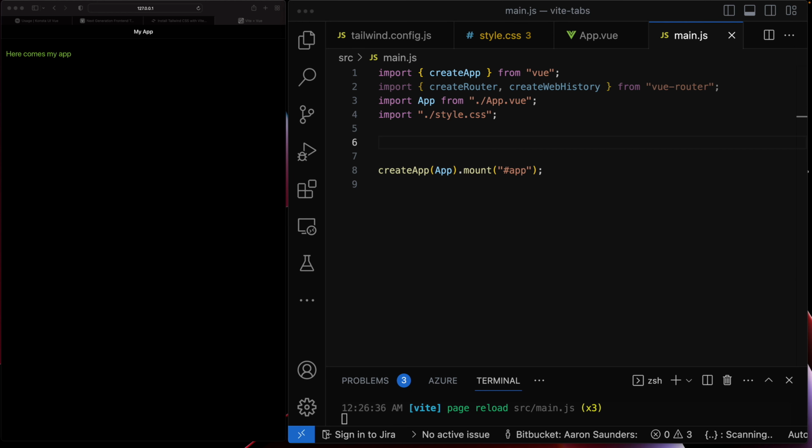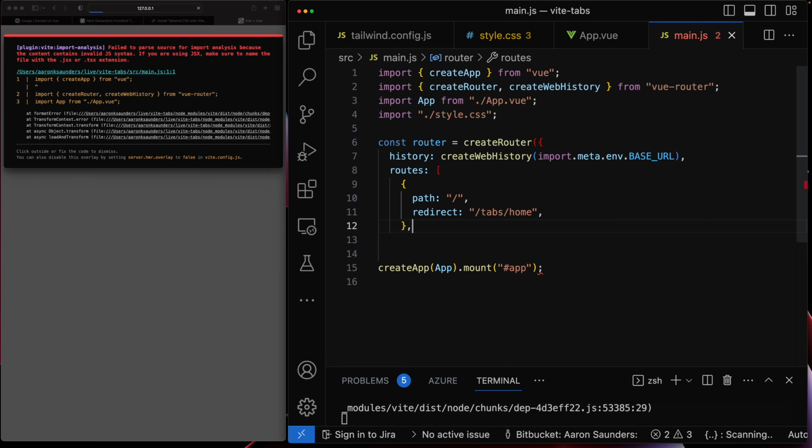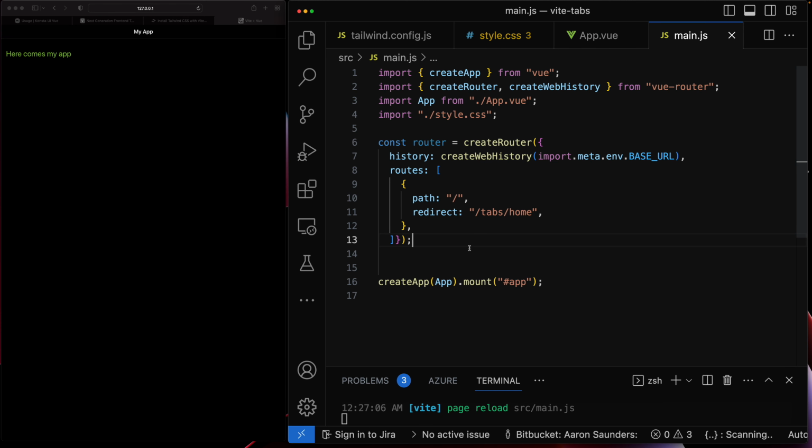So we need to create the router, and if I copy in my router like this, that creates the router, and then the router has this history defined, and then it has the routes, and that's basically it. And then on here we will do a use, and then we'll have the router.